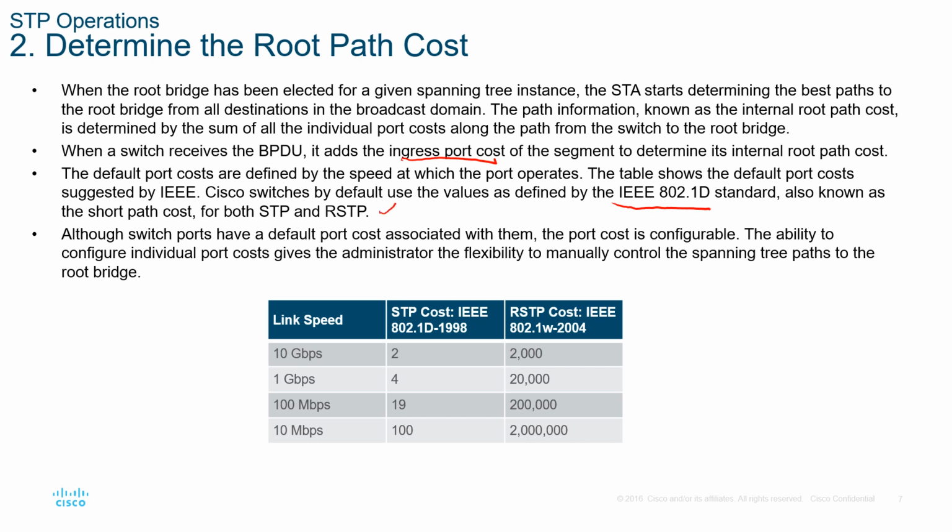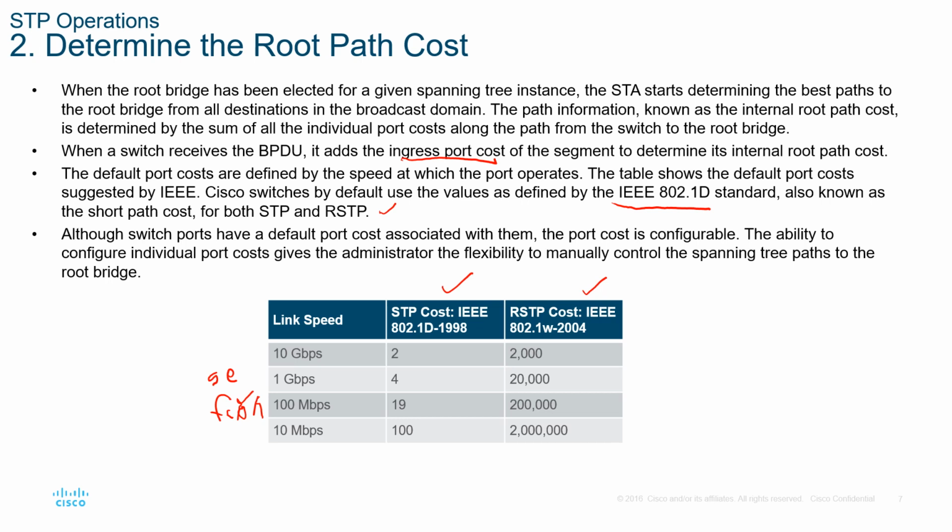So you have to understand that the cost value between STP, which is the original version, and RSTP is different. The RSTP and STP cost differs according to the link speed. If you use UTP cable, the cost of the port depends on the link speed. If you use, for example, fast Ethernet, FE, the port cost is 19. But if you use gigabit Ethernet, GE, the port cost is 4. So if the link speed goes higher, the cost of the STP will be lesser.